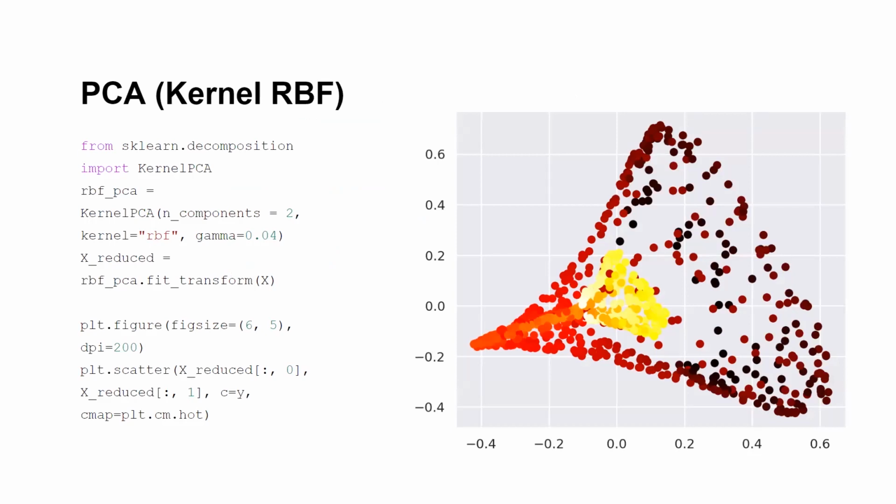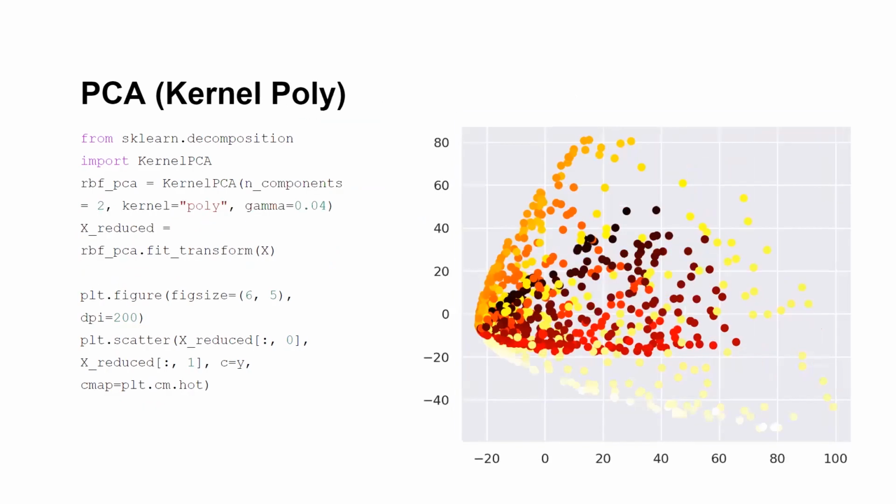We can see that the data points are separated, but not clearly separated between the clusters. We can only see clearly that the yellow cluster is at one point, but the other clusters are not clusterized properly. We will try another method, which is using kernel poly. As we can see, this is actually even worse than the last method, where most data points didn't get clusterized clearly.